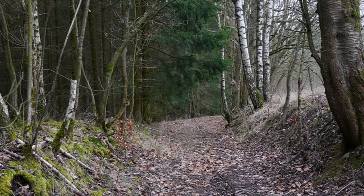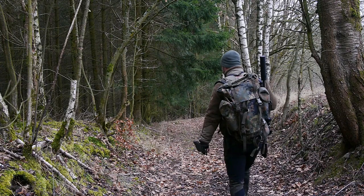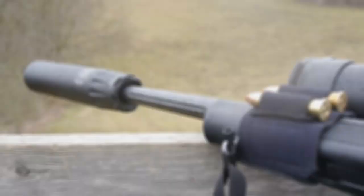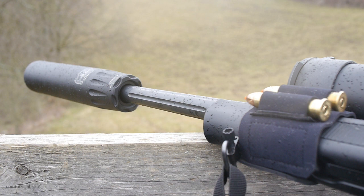Let's talk about rust protection, and that's the reason why this test took so long — around about 6 months. You can't do an honest review about a rust protector in a short time. I go hunting three times a week under every weather condition you can imagine, and with me there are my guns. So my guns become cold, warm, exposed to sun, rain, snow — you name it. My gun gets wet very very often, which is a great scenario to test a rust protector. To make it short, the rust protection from Ostermeyer Jagd works really really good. I use it on my Bergara B14 rifle, which I use very often for hunting, and I really love the rust protection from Ostermeyer Jagd.